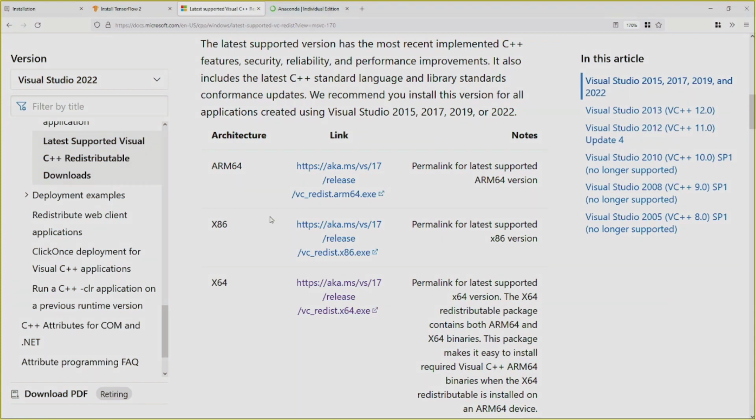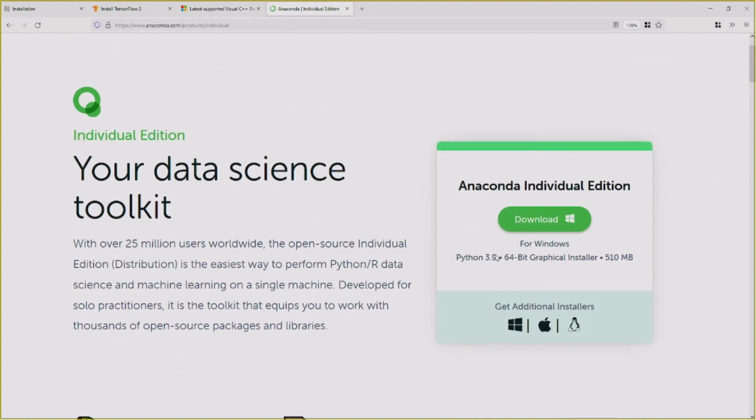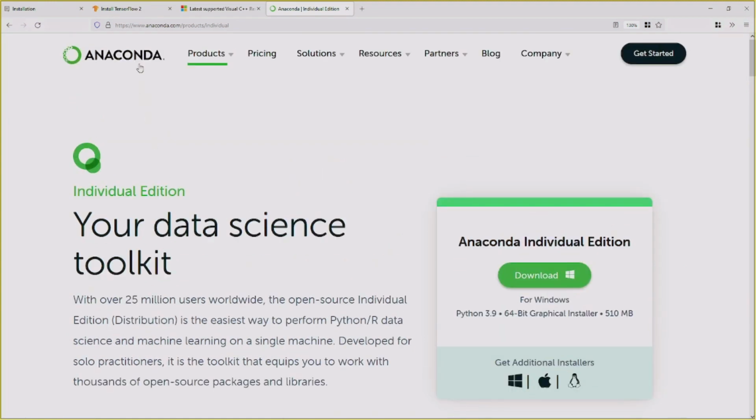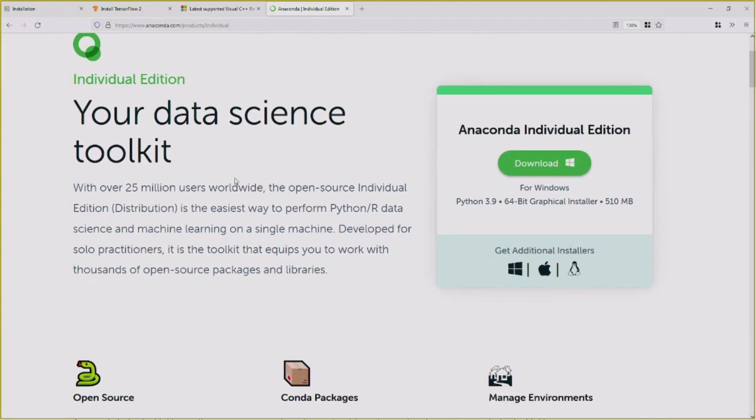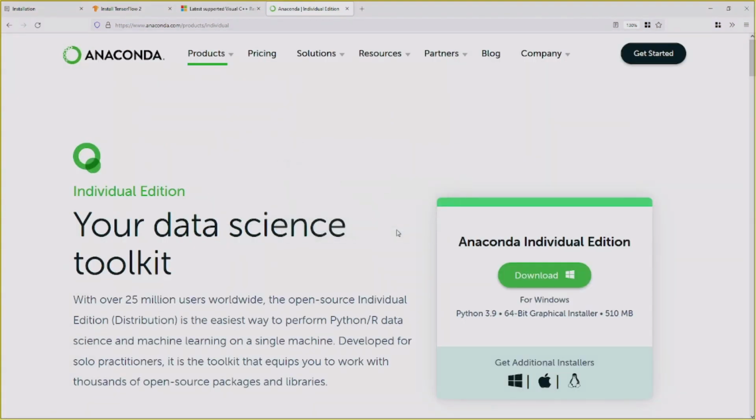Once you've got C++ downloaded and installed on your computer, you're going to want to install Anaconda as well. You don't have to use Anaconda, but I find it easier because it also installs Python. And for this, I'm going to be using the individual edition. If you are using Rasa for work, you're going to probably want to use one of the other editions or another solution. So we're going to download. This download is for Python 3.9, so we're going to have to downgrade to 3.8 because as of December 2021, Rasa 3.x does not yet support Python 3.9. So download and save, and then we'll run the file together.